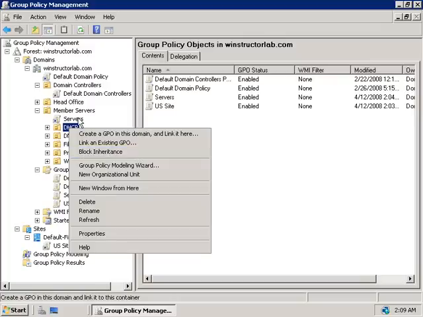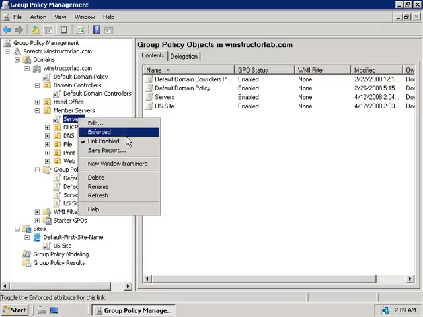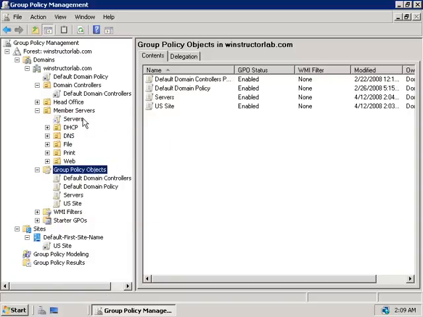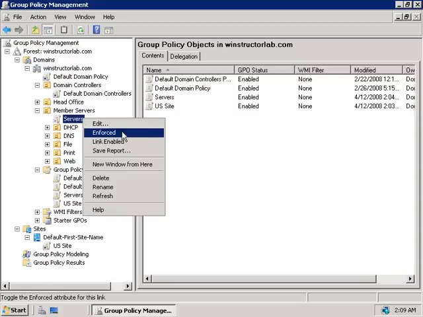All right, well, let's right-click on our server's policy again, and you'll also notice that this policy is link enabled, which means this policy is active and in effect. And if you wanted to disable this policy, but not delete it, you can just select this option, and it's going to grey out the policy for you to re-enable later on if you need. Now, we could also save a report of all the settings that this policy contains to an HTML file if we like, but we can also view all of these settings directly from this console as well.